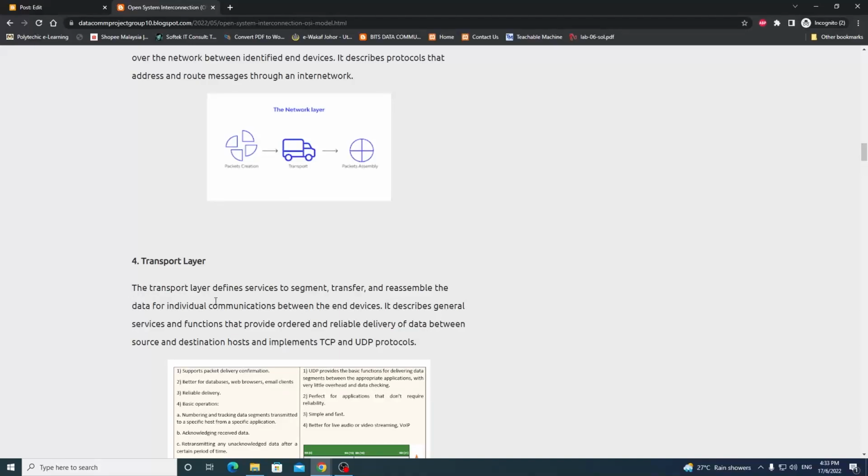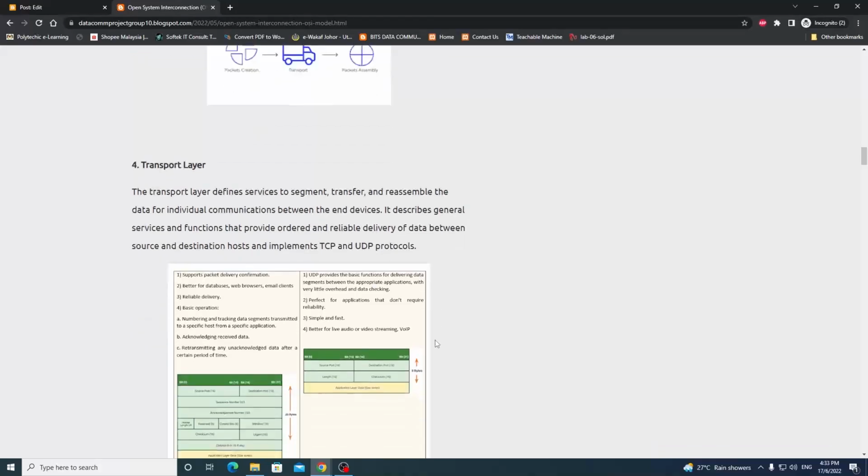The transport layer defines services to segment, transfer and reassemble the data for individual communication between the end devices. It describes general service and function that provide ordered and reliable delivery of the data between source and destination host, and implements TCP and UDP protocols.